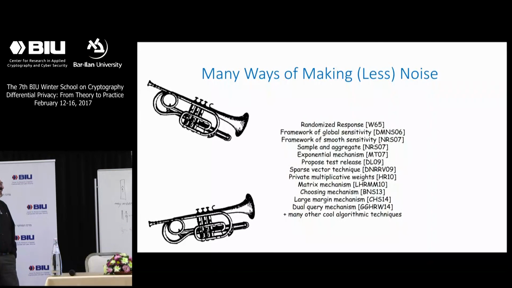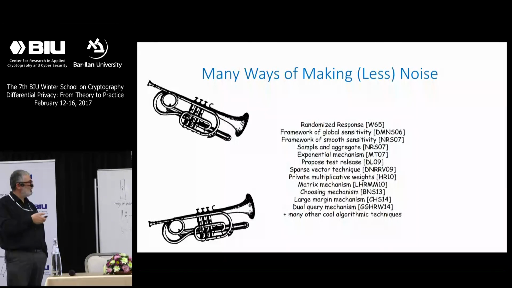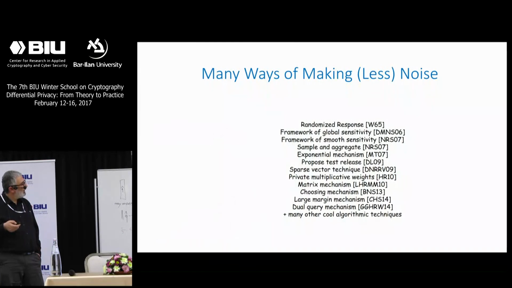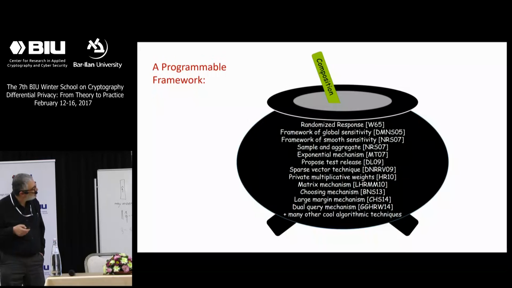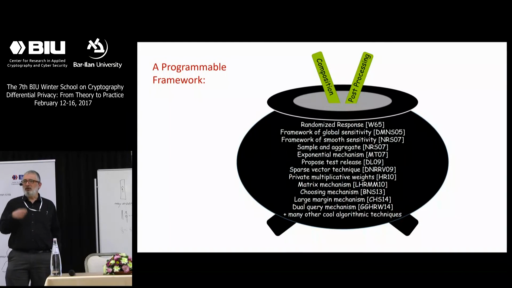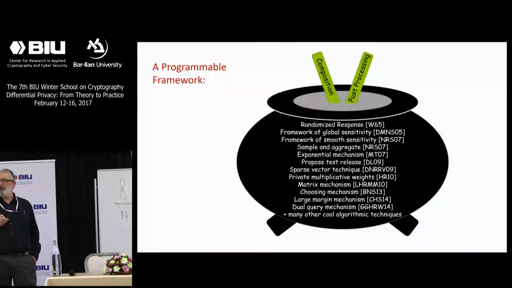One way I think about this is we have all these interesting, wonderful tools for building differentially private algorithms with less and less noise, okay? We spoke about randomized response, global sensitivity, and there are other frameworks. As you see, this is quite rich by now. But this by itself wouldn't be sufficient because in many cases it's not easy to construct algorithms just relying on these basic constructions. What we have with composition and post-processing is a way to stir all these tools together in a pot and get much more interesting algorithms for a really large class of tasks.